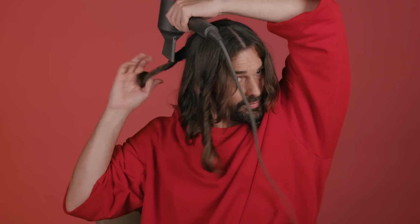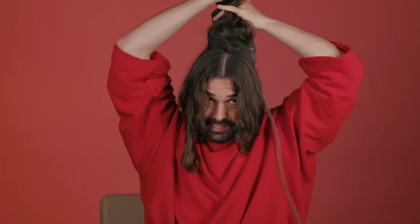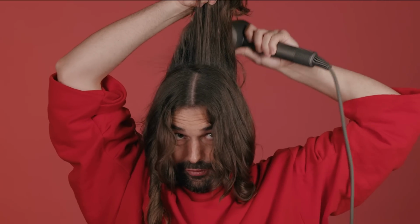And then I'm gonna take my ends of that section and start to twist. So if you're someone who has tried to round brush so many times and it never works, this could be a really good technique for you.